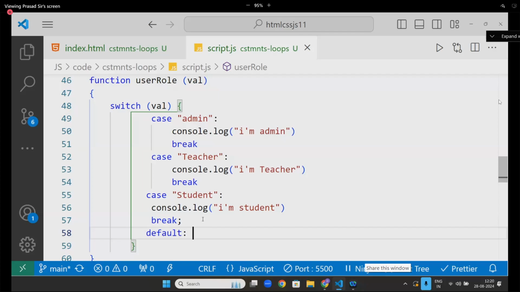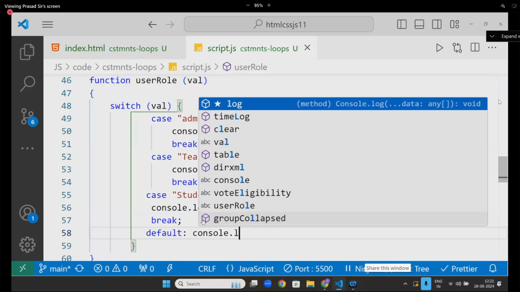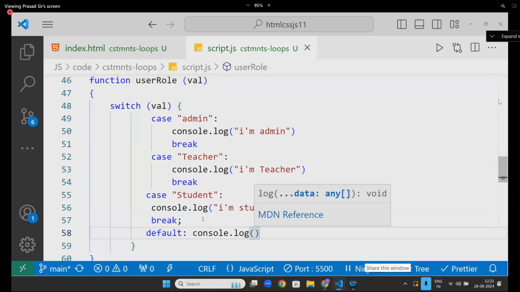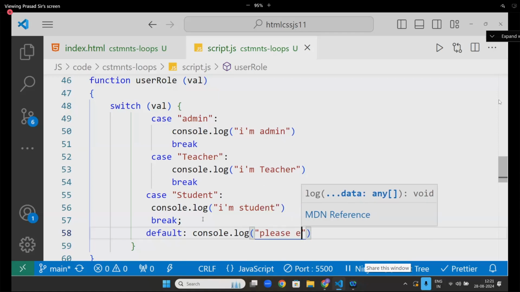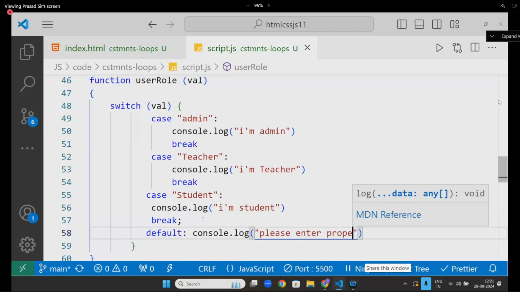Then it will say console.log, please enter proper value, proper role.